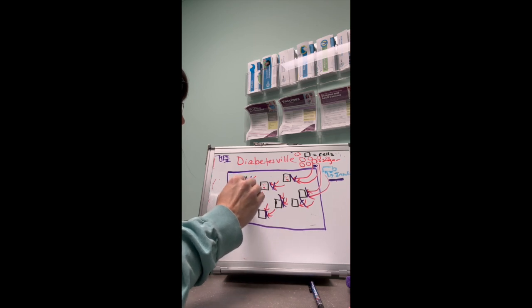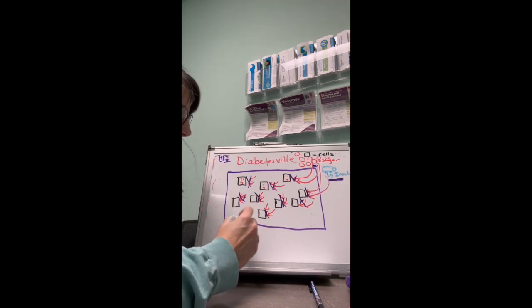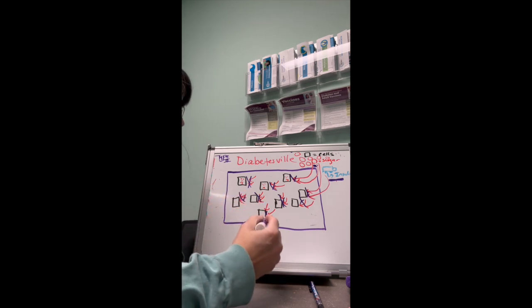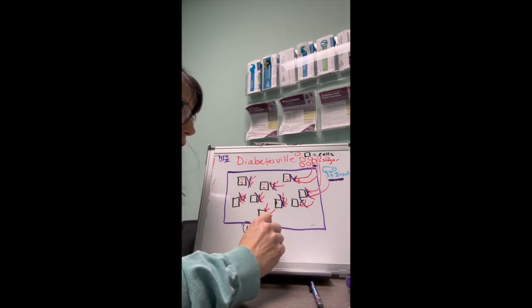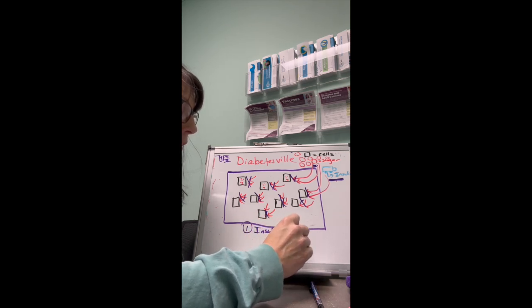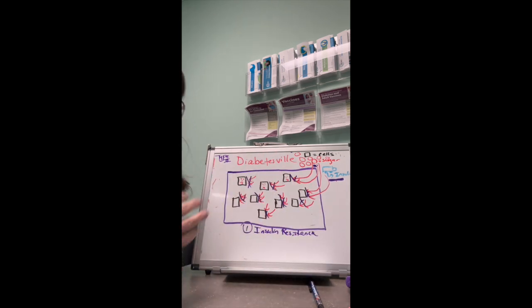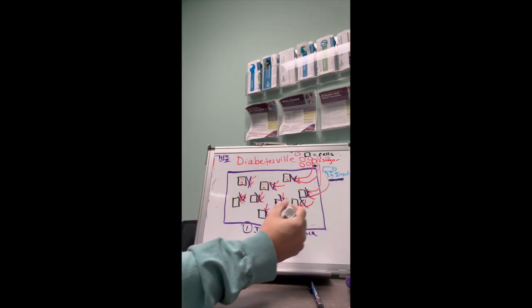And that is called, this is one of our top three symptoms of type 2 diabetes. Number one is insulin resistance. You have plenty of insulin if you're a type 2, more than likely, but your body is not taking it in, okay? So there you go. Doors are locked.